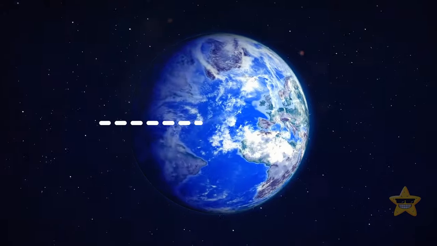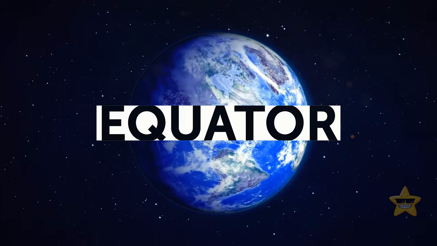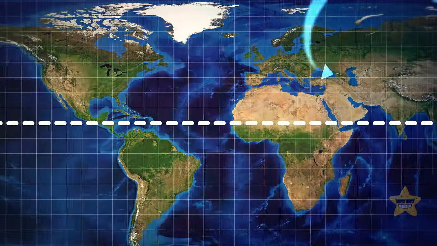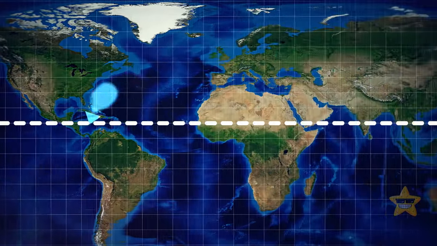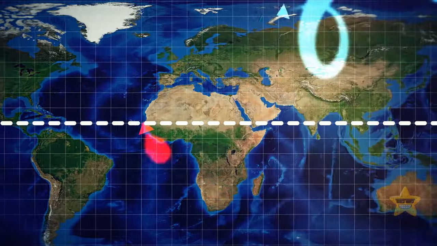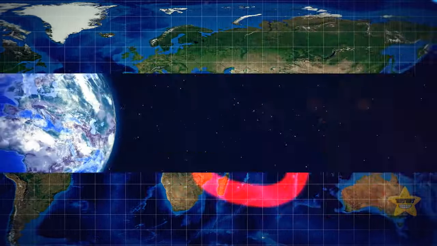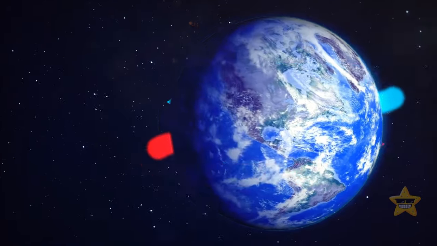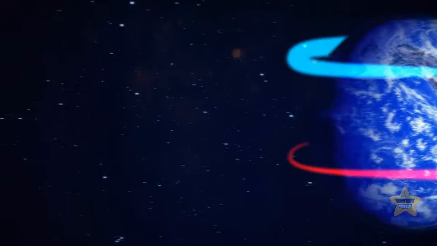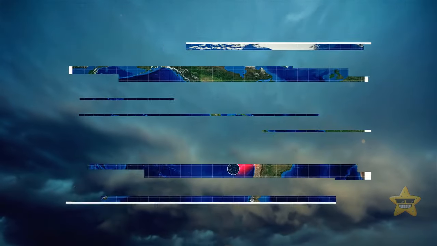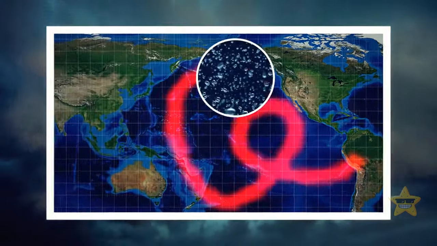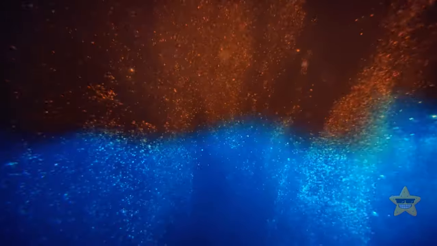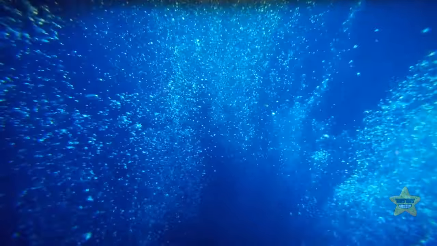Imagine our planet and draw a line along its middle — this is the equator. The trade winds blow on both sides of it, constantly going towards the equator from the northeast in the northern hemisphere or the southeast in the southern hemisphere. Two lines of these winds encircle Earth, moving from a high-pressure zone to a low-pressure area. When these trade winds travel west along the equator, they move warm water from South America to Asia. When this happens, cold water takes the place of warm water in South America.